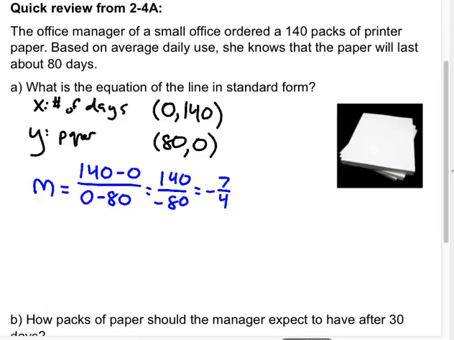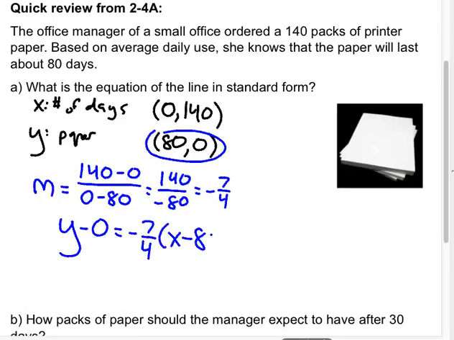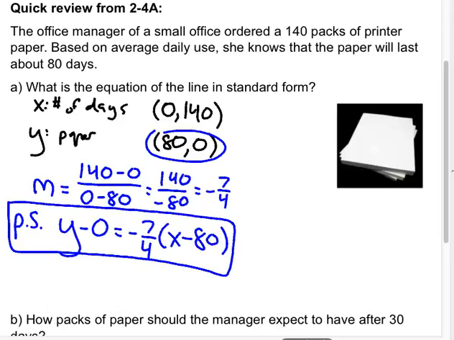Okay, so now, again, we always want to start in point slope form. It's always typically easiest that way. So y minus y value from the point, or from a point, I'm going to use this one, equals the slope times x minus x value from the point. So here is a point slope form equation. Okay, that's usually where you always start. But let's see what the end result is. End result is standard form.